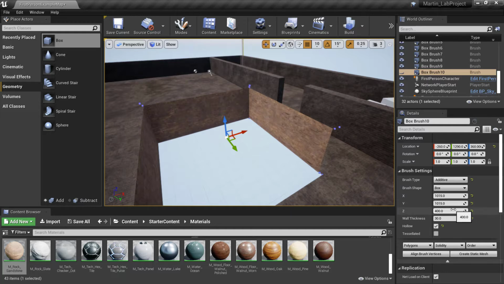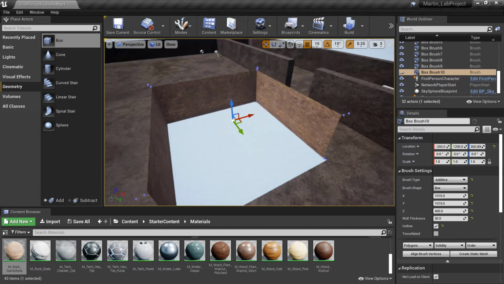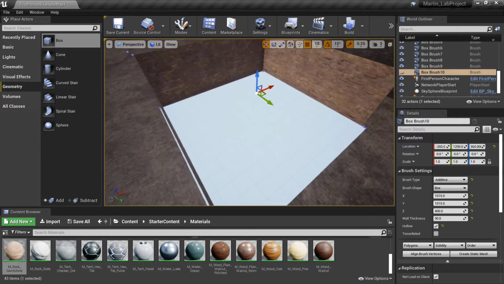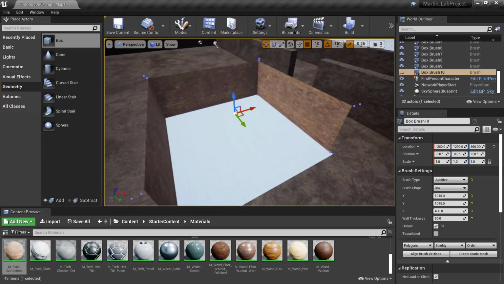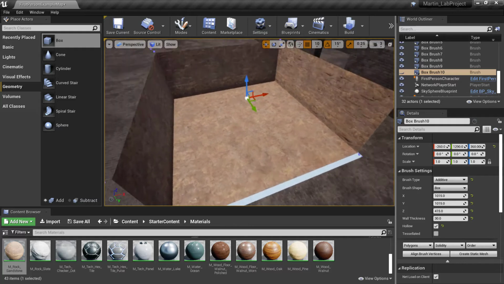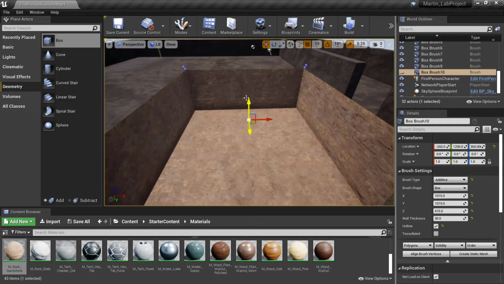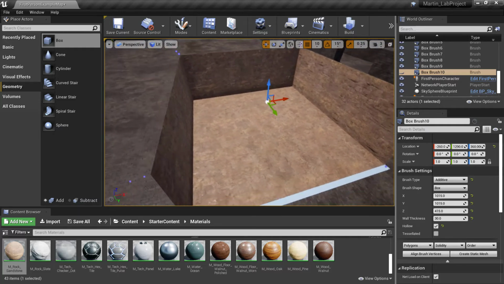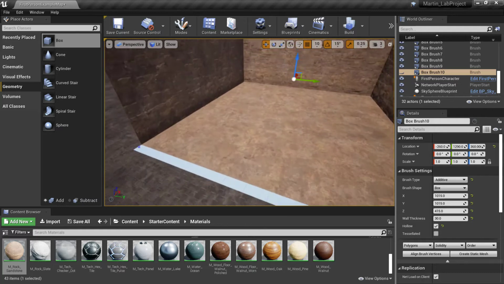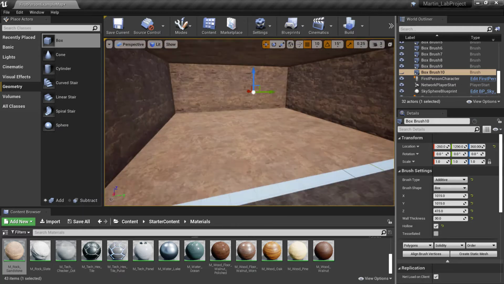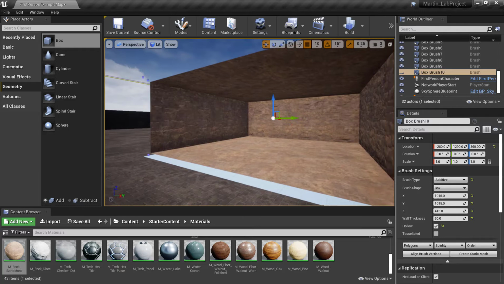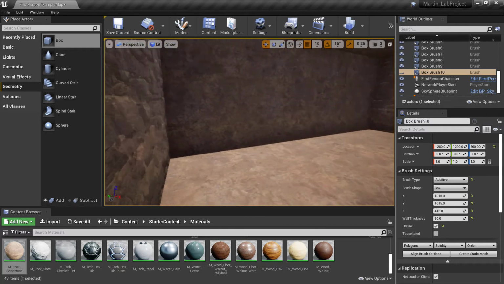Now, on the Z axis, one of the things you could do, because having this top-down view is actually quite helpful, but I do kind of want to see the floor. So let's go ahead and increase this by 15 as well. So it'd be 415. And that actually drops the ceiling back in there. Now, if you needed to, you might need to move that up or down. But that's really, really cool right there, that we have the ability, no matter what angle we're looking at, to see the inside of the structure.